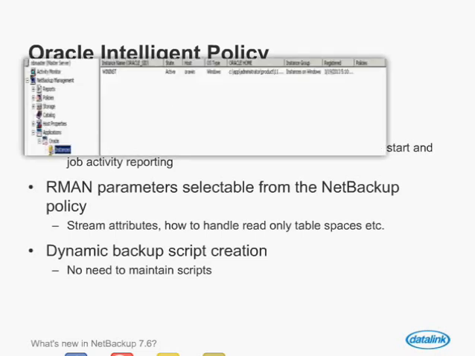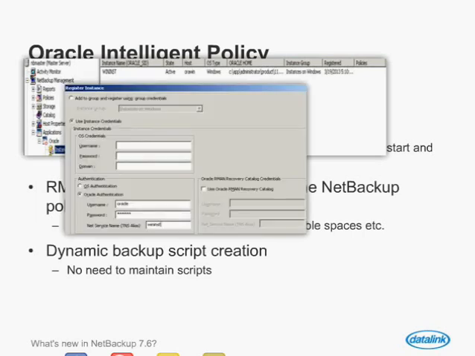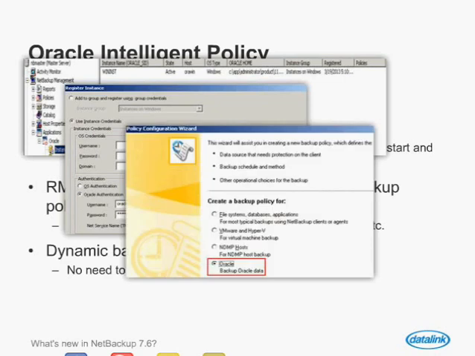As you can see here, under Applications, you have Oracle and you have instances. You point at that instance, give it the credentials to log into that environment, and tell it the type of data backup that I need from that particular perspective.